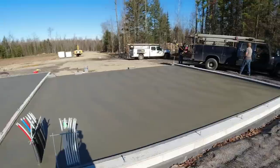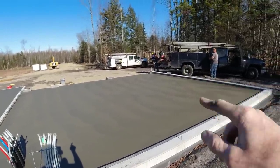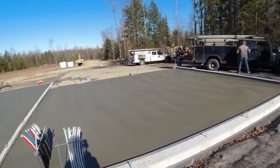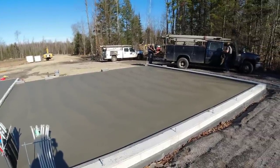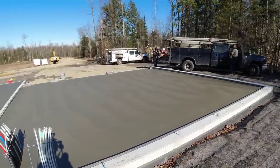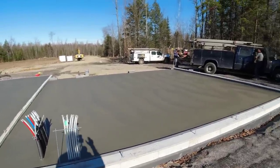Darren took that out. Sometimes the paste and the fibers stick to that bottom ring and they kind of just fall off as you're troweling. And then you gotta kind of grind them in, and that's a pain. So he's just pulled that trowel off, cleaning that ring up a little bit before he puts it back on. So, be back in a few minutes.